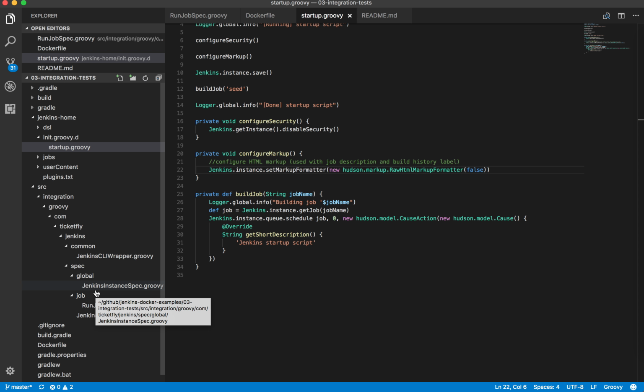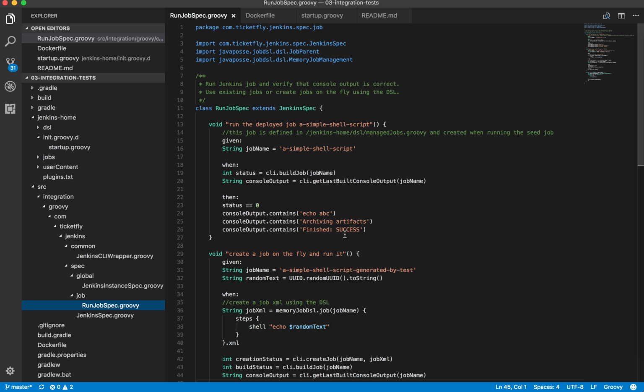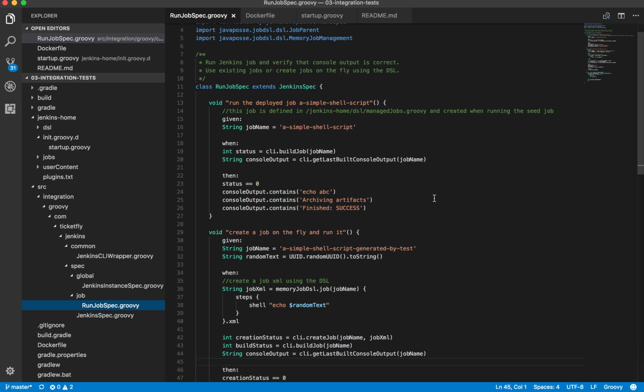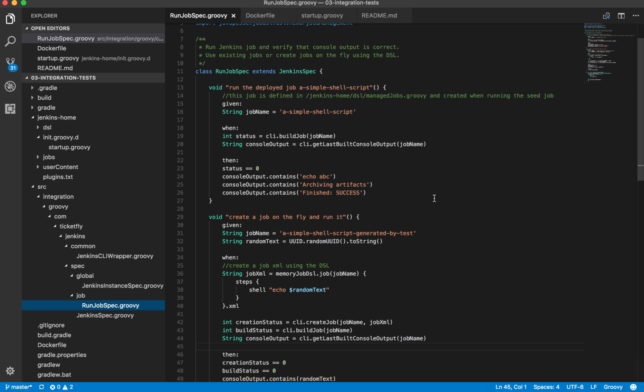The other tests are job tests. So as we have seen in the command class, we can manipulate jobs. And this is actually the really powerful feature here. Imagine that you are an organization where you are running like a few types of job on your Jenkins. For example, let's say you want to run Node jobs, you want to run Java, you want to run Scala jobs on your Jenkins. What you would do here is that you would configure some really simple and fast running jobs using this different technology, and you will ensure that these jobs pass every time you make a change.